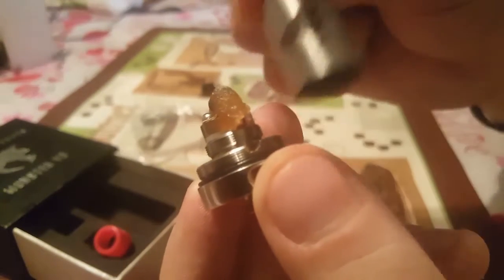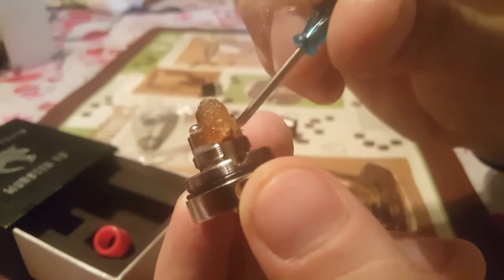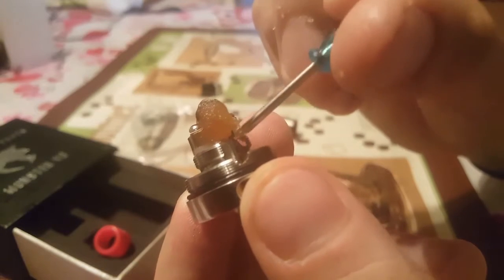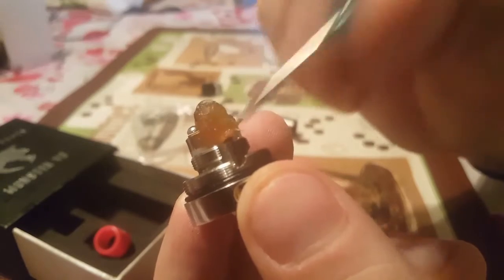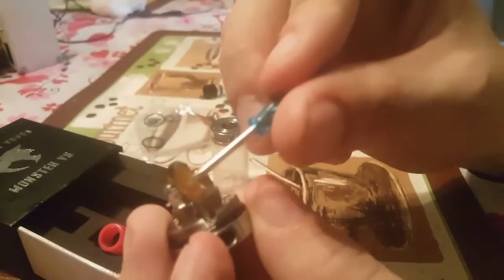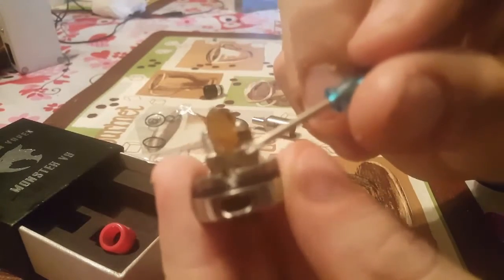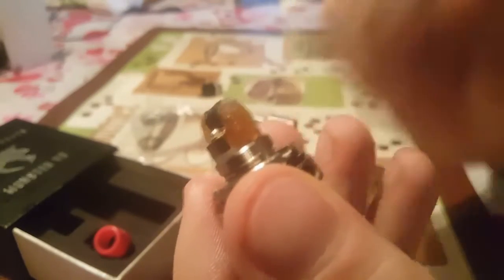As you see, the chimney goes all the way down here. But with this one, you want the cotton to just barely be at them screws, at this little ledge right here. You want the cotton just to be right there, enough for it to pull it up. Otherwise, you're going to be blocking all your flavor. As you see, I just have it touching where the screws and rim is. Make sure it's nice and flat.